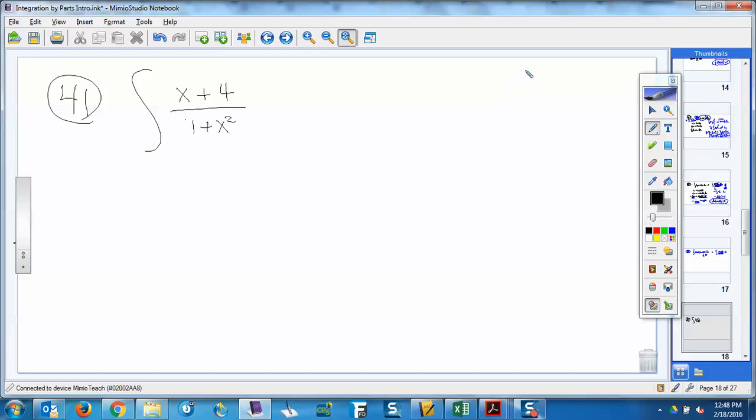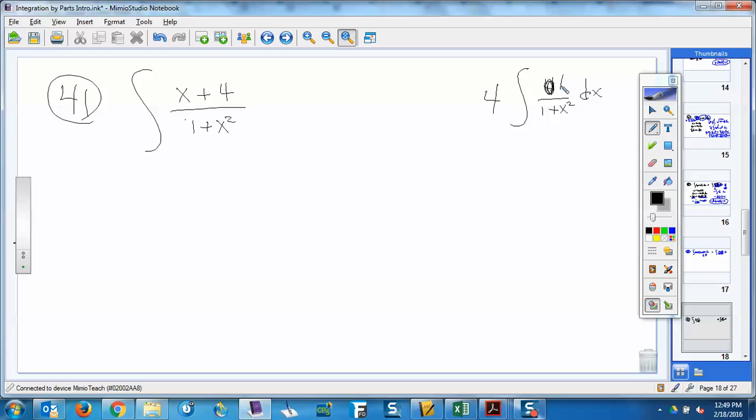Okay? So, for example, what if this was only this? Is that arctangent? Well, why not? What's different about it? There's a 4 up there, not a 1. Well, wait a minute. What can we do with that 4? Just pull it out. We can just pull that 4 out, and then it's that. So it's just 4 arctangent, right? So if I have just a number up top, other than a 1, and I've got 1 plus something squared on the bottom, 1 plus x squared on the bottom, it's an arctangent.